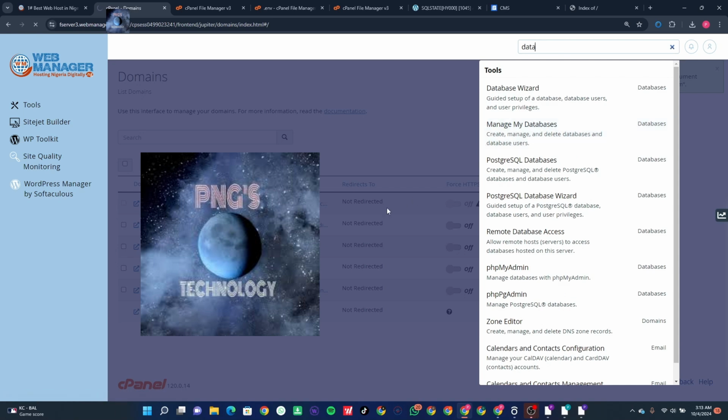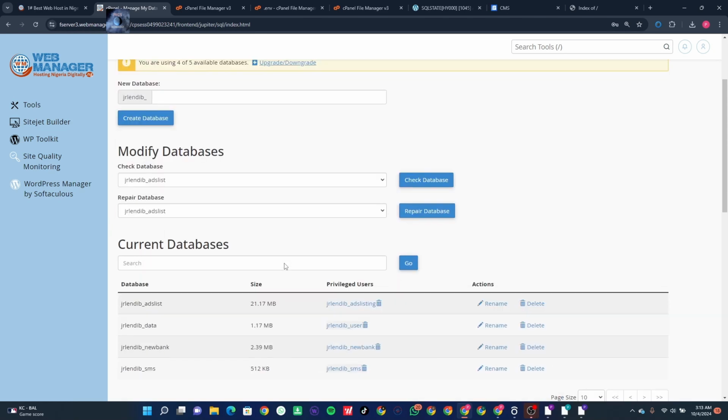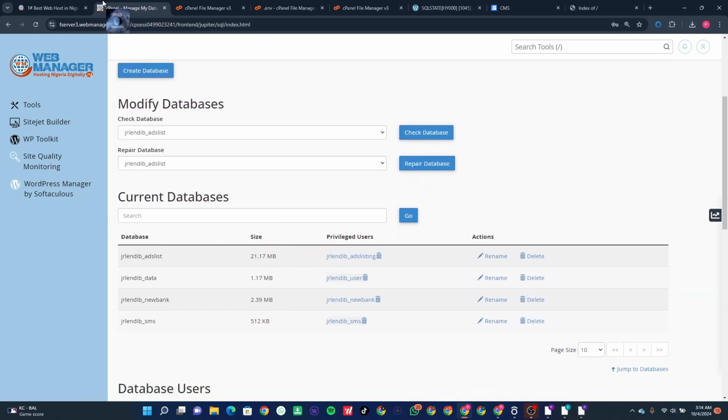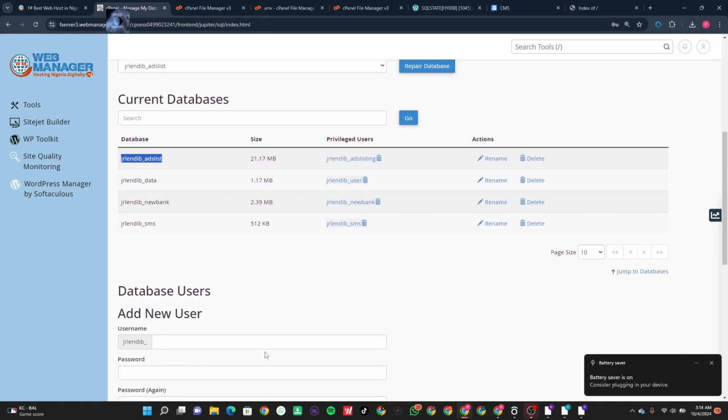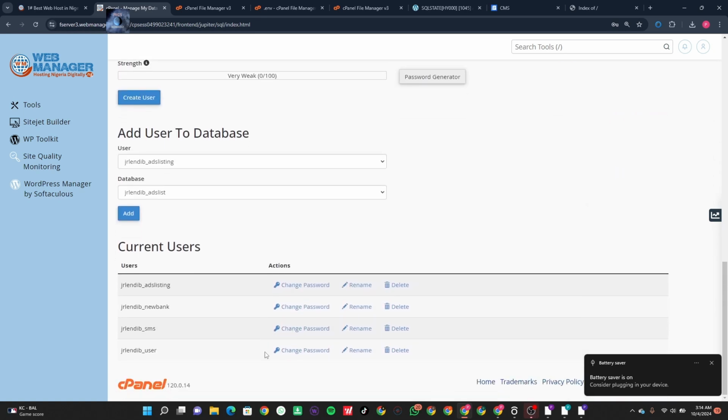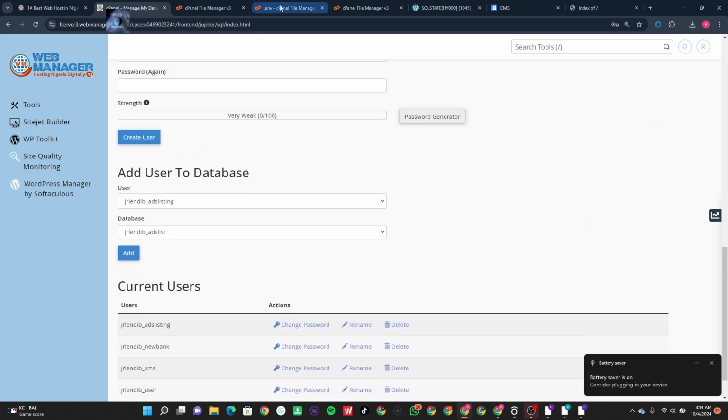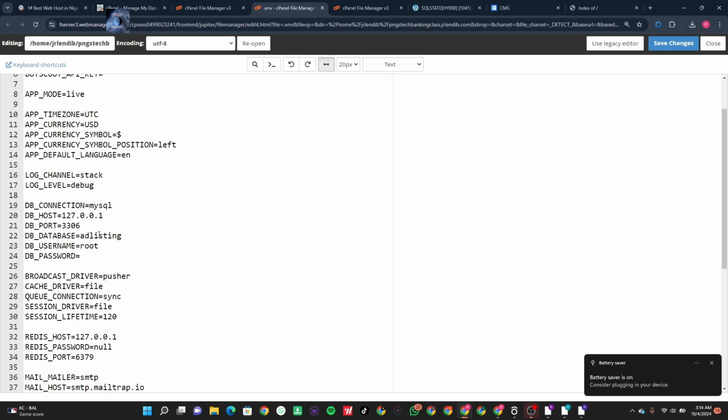We already have a database, so let's copy that and use it real quick. Before then, I want to quickly do something. Let me copy this database. This is our database and this is our database user. So let's paste this for our database. I already know the password.